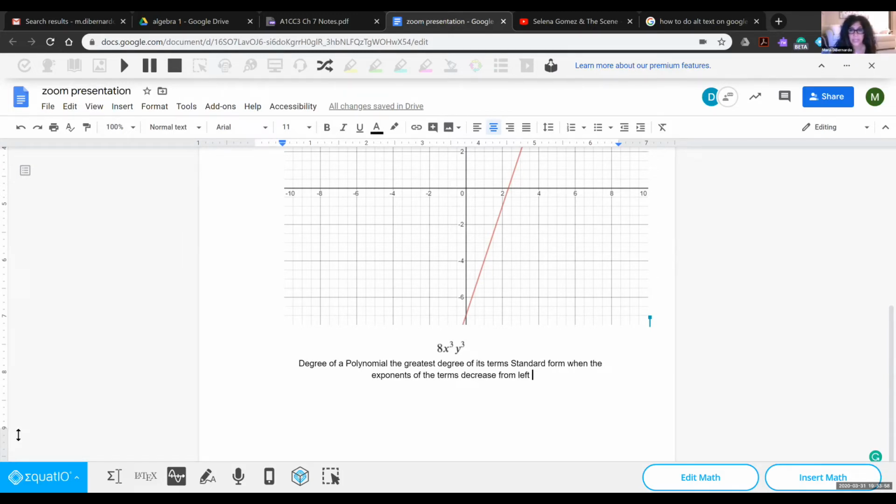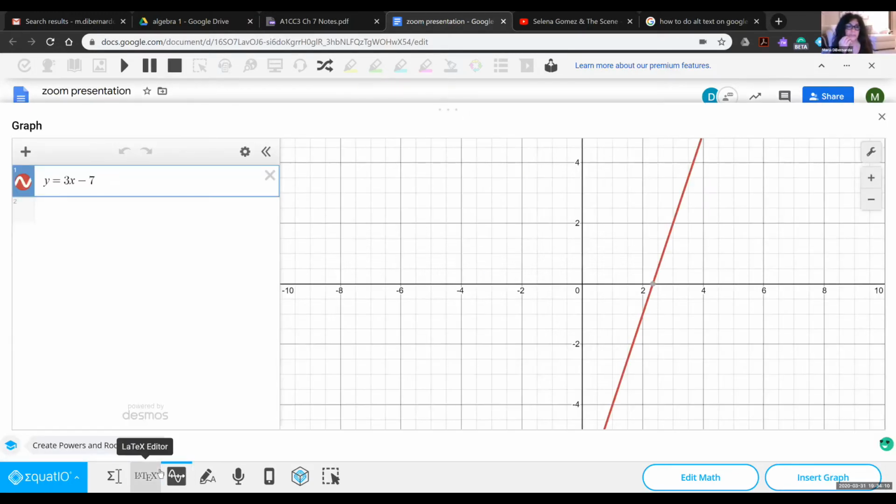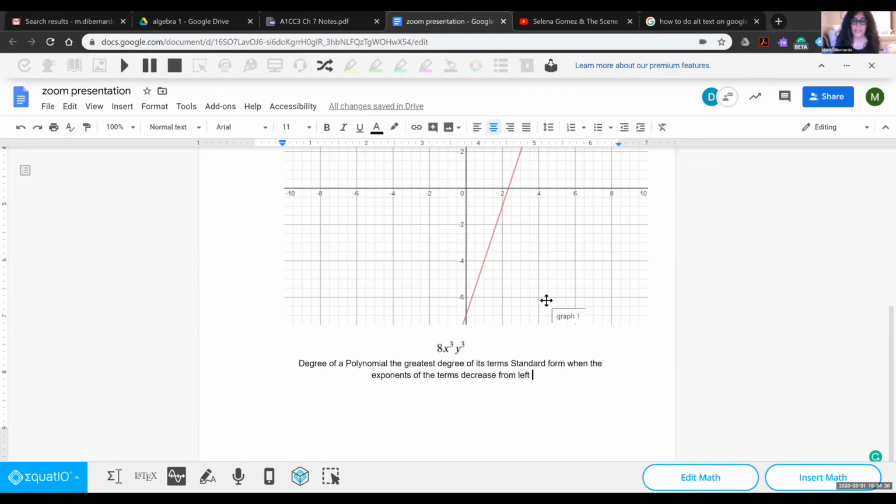What happened was I went to the graph editor, which is also at the bottom taskbar, and Desmos, or something that looks like Desmos, showed up, which is actually Desmos. I had put in y equals 3x minus 7 and clicked insert graph. And that's how it inserted the graph.